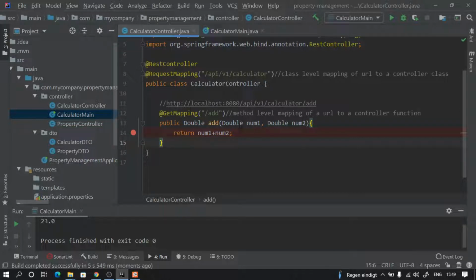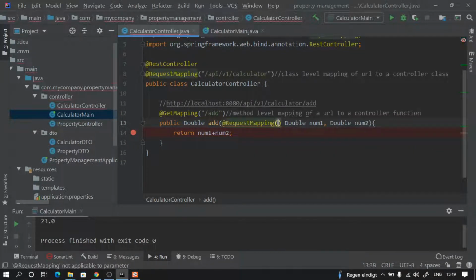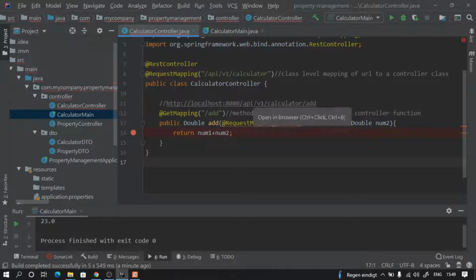So there are different ways to pass the value. Let's see the first way. So the first way is we can say before this @RequestMapping, and here we can give a key. So let's say num1, and similarly we can have another one as well, and then we can say num2. So these are annotations provided by Spring.